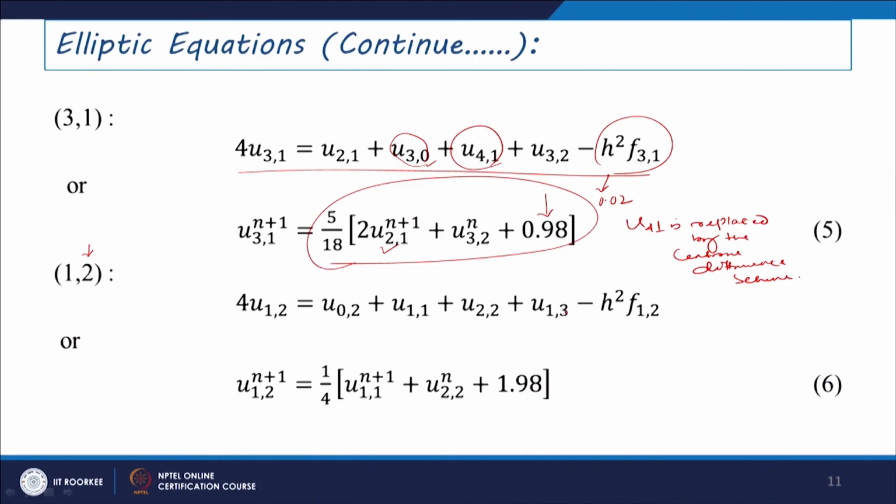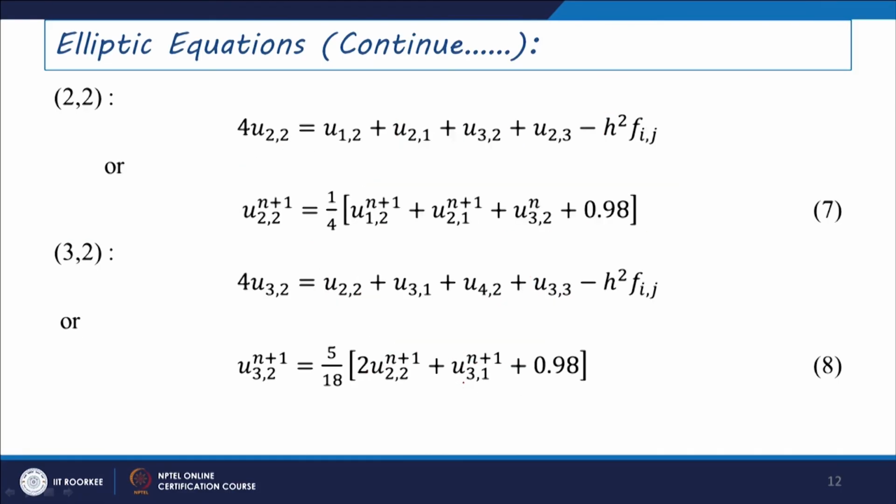So if you see here, this means that j equals 3, we will have this boundary condition u equals 1 there, and we will have u02, we will have u equals 1. So 1 plus 1, this is nothing but 2 here. So 2 minus 0.02, that's why this is giving 1.98 here, and the rest can be updated from this previous cycle of calculation or from the known values. So u11 n plus 1 is known to us, so we have written it as n plus 1 here, and this is unknown to us, so we have written it as n form here.